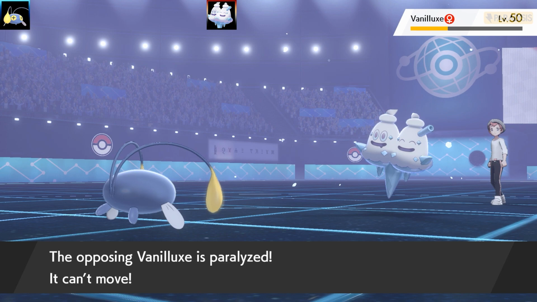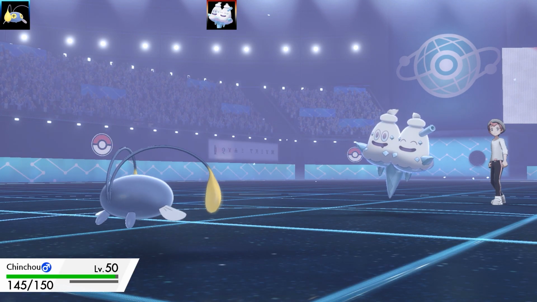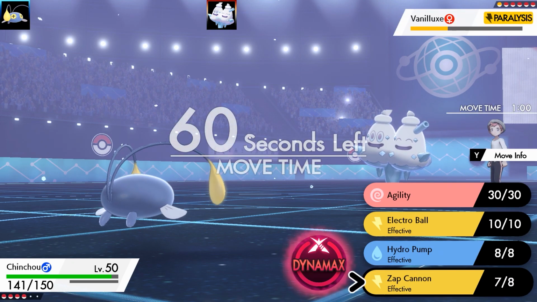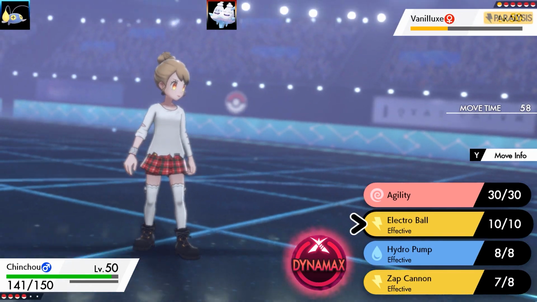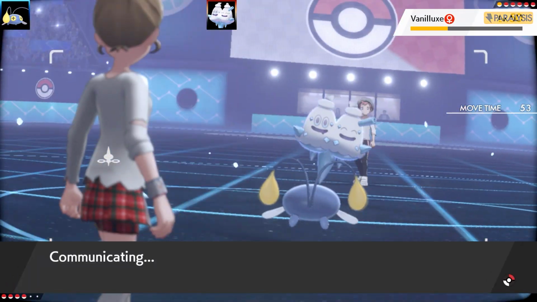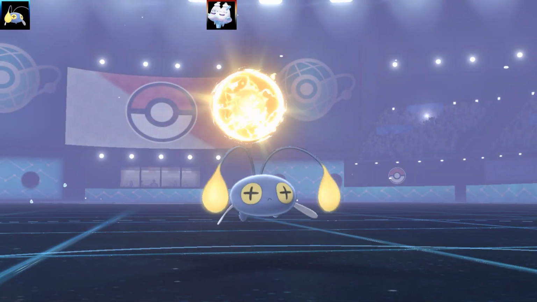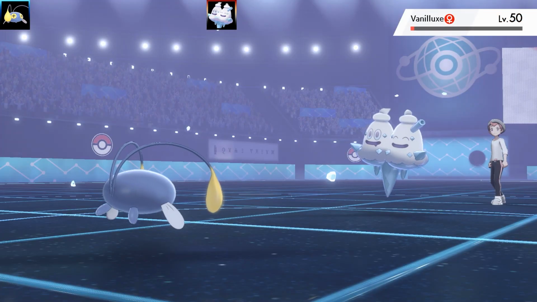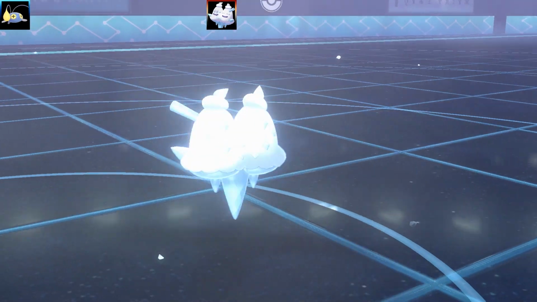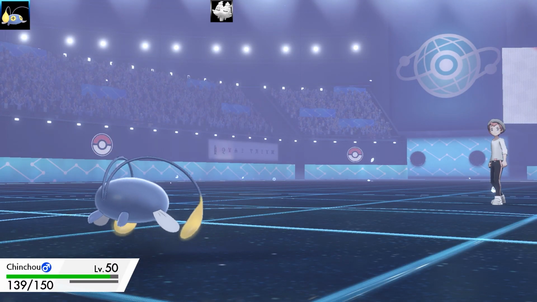Now, when Zap Cannon lands, it always paralyzes the opponent, and then the Vanillux got paralyzed afterwards, which was very, very lucky here. So, getting a nice little free turn there. I could go for a Hydro Pump, or I could go for an Electro Ball. I'm thinking, well, since I paralyzed it, I might be able to take it out with Electro Ball because I'm going to be faster, obviously, and they're already going to be quite slow from the paralysis, right? So go for Electro Ball, and that is going to take the Vanillux out right at the start of the battle. I was very, very happy about that one.